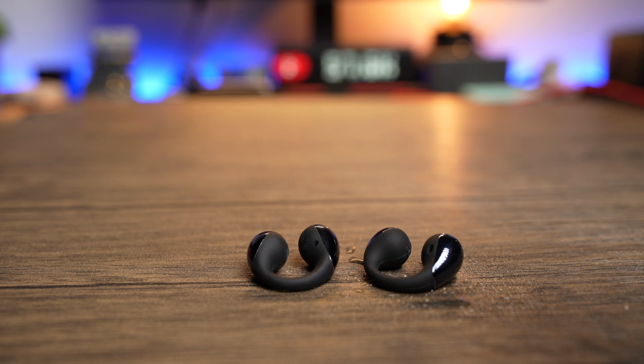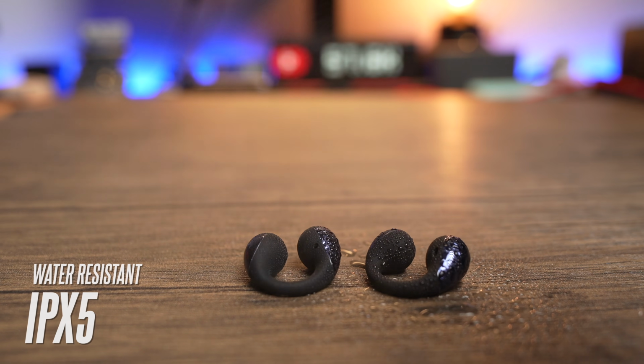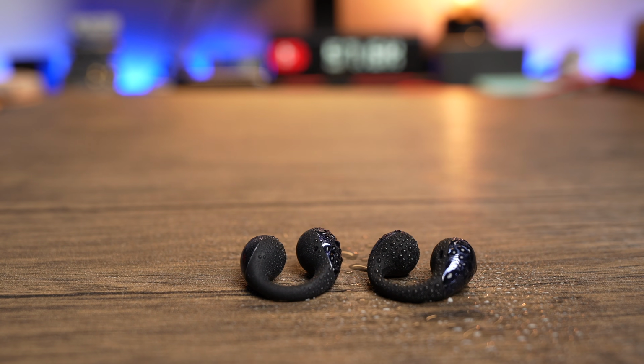Also, what I like about these earbuds is that it comes with an IPX5 water resistant rating, so when you use it, you can use it in the gym, you can run with it under the rain. It's not going to be much of a problem for these earbuds.